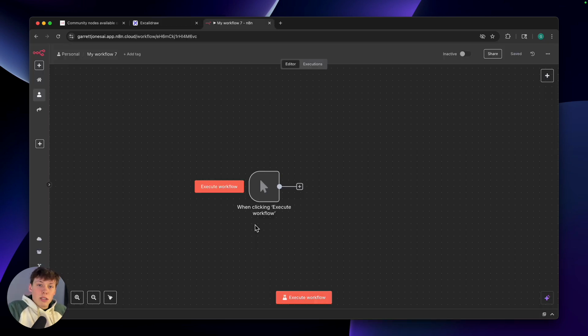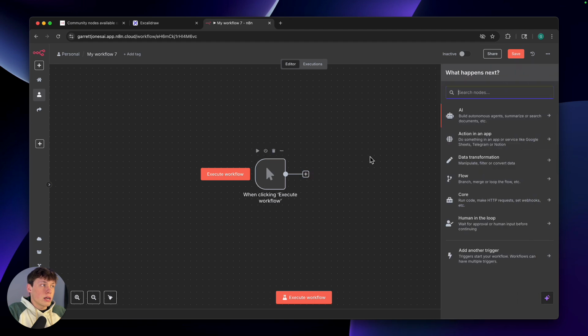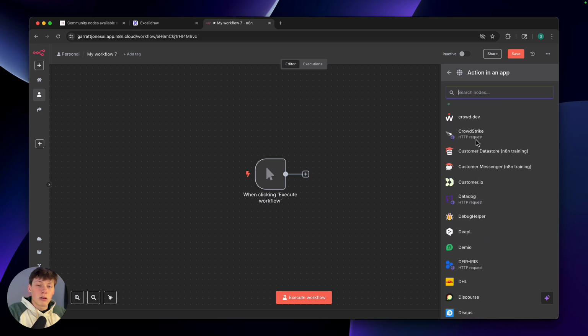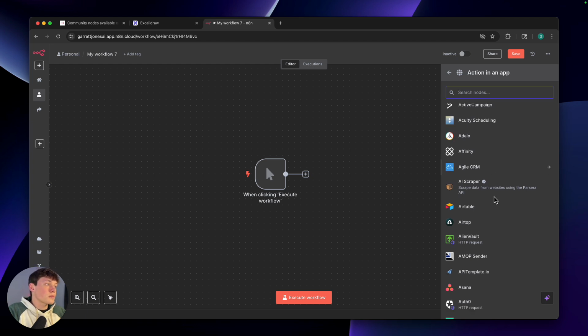So now that we understand some of the basics of community nodes and the two different ways that we can actually access n8n, we can look at what has been added to n8n. So I'm in a typical workflow here. I've got a basic trigger set up, and I'm going to add a plus here and go to an action in an app. So we're all familiar with this. You can see the large list of numerous software that we can connect to natively inside of n8n.